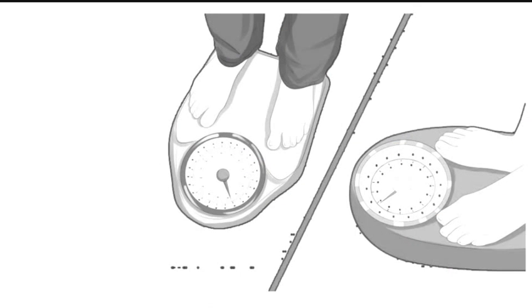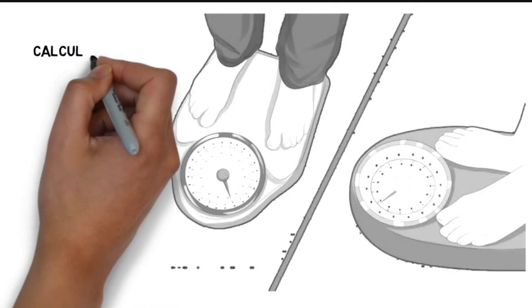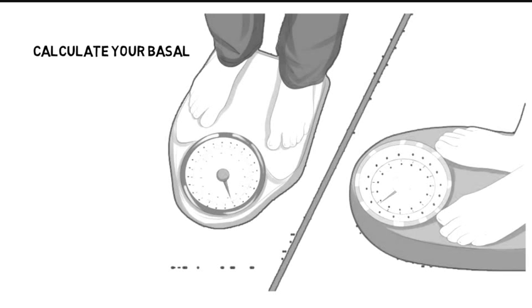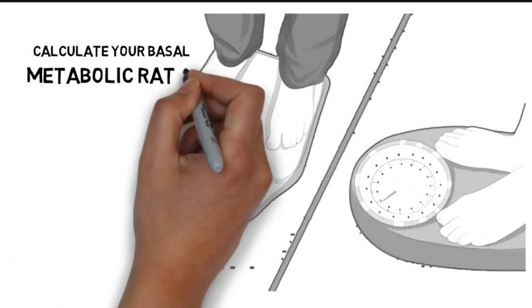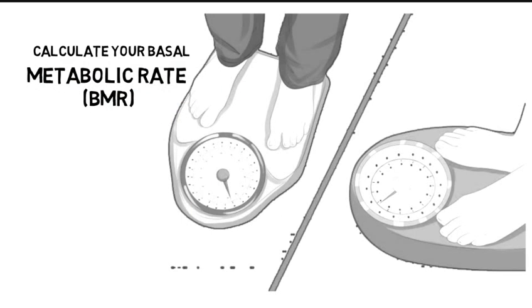Part 1. Calculating your calorie needs. 1. Calculate your basal metabolic rate (BMR). Your BMR will tell you how many calories your body needs to function properly if you spent the entire day doing absolutely nothing. This is also known as your metabolic rate or metabolism. Your body burns calories just to fulfill life-sustaining processes like breathing, digesting food, repairing and growing tissue and circulating blood.